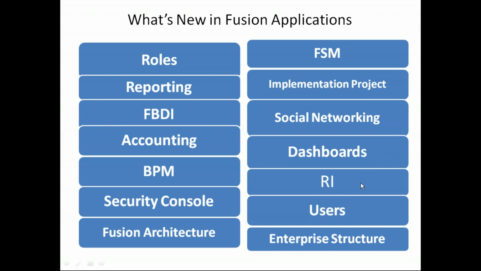With the help of Rapid Implementation, you can do the setups with spreadsheets. Within the spreadsheet, you provide the data, and you submit that spreadsheet to the application. Automatically the setups would be ready within the instance. And users are classified in the Fusion applications as implementation users and employee users. What is the difference? How can we create them, and which user can we create when? Okay, these points we'll discuss.